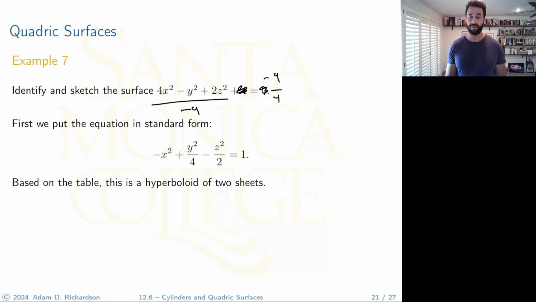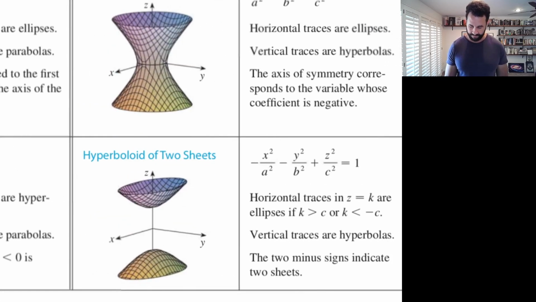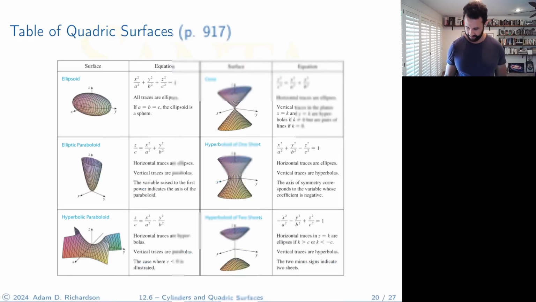And when you look at this, you can compare to the table, and you'll see that it's a hyperboloid of 2 sheets. So let me go back to the table for a moment, zoom in a little bit. There you go. That's the standard form. And the reason that I was having some issues when y is equal to 0 is because when y is equal to 0, the surface does not exist, right? It's one of those situations where there's a gap here. There's a gap there. All right. Okay, where were we?